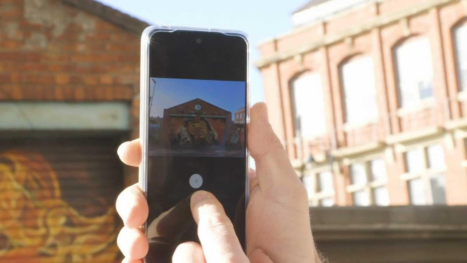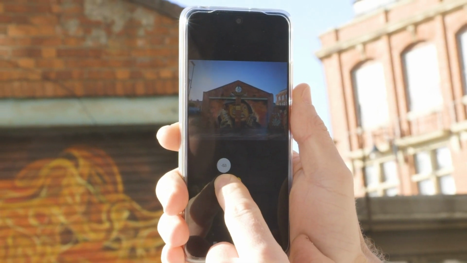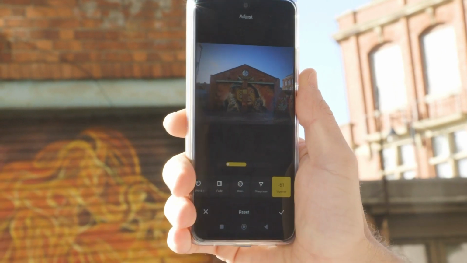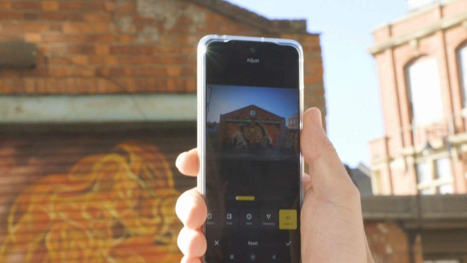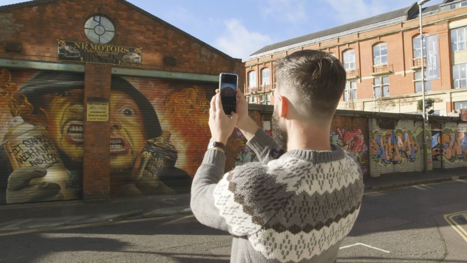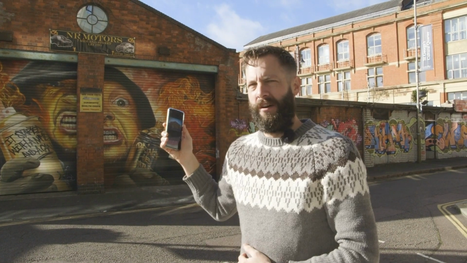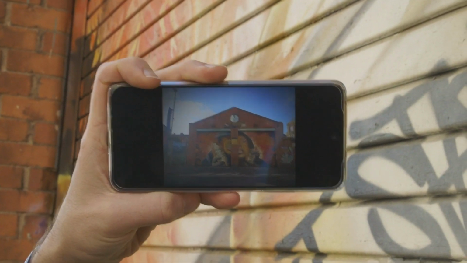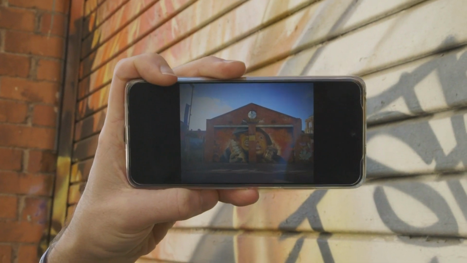Now, we don't want to go nuts here, because if we do too much, it's going to be a bit distracting, so we might just put it back to about there or thereabouts. And it's going to depend what the difference in brightness is between your background or the corners of your frame and the middle and that foreground is. But that frame looks pretty nice to me, so I'm going to shoot a couple and we'll see what we've got. So for this set of pictures, it wasn't really variations in photographic technique or composition that make the difference. It's all in the post-production.